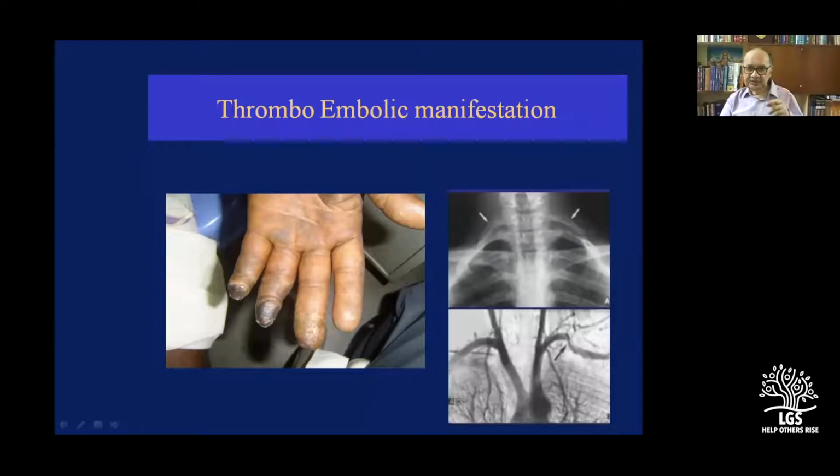You can see the clavicle, and then up there they have the first rib and then the thoracic rib, the cervical rib. So it can produce embolic manifestations, and embolic manifestation can be very easily assessed by seeing a shower of emboli in patients with severe pain and good radial pulse. The presence of a thromboembolic manifestation is to be managed as an urgency.